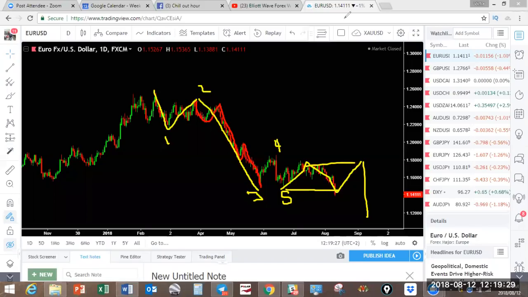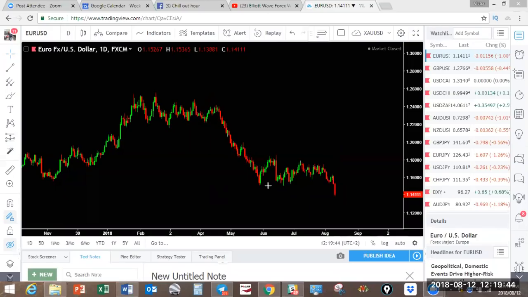So Euro US dollar instead also made a triangle instead of a 3-wave correction, and that means this is actually your wave 4, and you do not have a truncated fifth there, and this is how your triangle will look like here on the daily. So you had the triangle, and this is how your triangle looks like. It is an A, B, C, D, E move before you drop. Textbook stuff, and you get that drop after A, B, C, D, E.